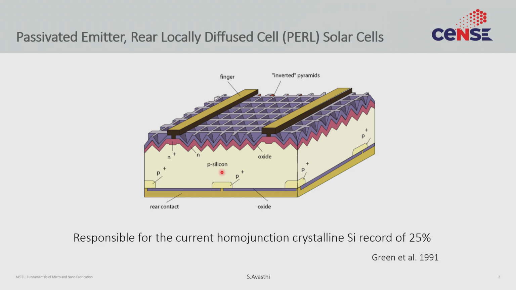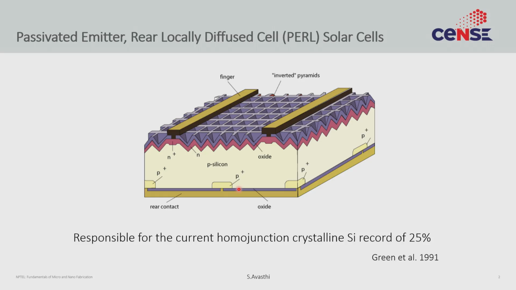Now, those are the simple things you would observe. If you knew a little bit more about devices, you would start observing that there is not just p-type silicon, but another junction here, and that is a p plus p junction. So highly doped p-type and moderately doped p-type. Such junctions help reduce recombination losses at the interface. Why? We will not go into details here, it's not relevant. All you really need to know for this lecture is that we need a p plus layer on the backside. One way to reduce the recombination losses is to have a p plus layer.